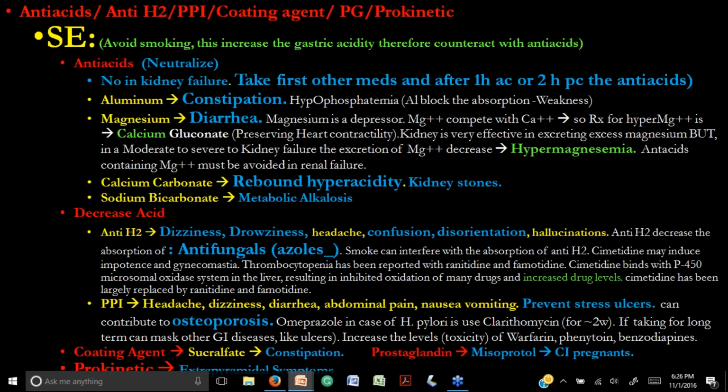And preoperative too. All right, so we have anti-H2. The main thing that we need to remember is the thing I mentioned in class. So we have H1 and H2. H1, nothing to do with the stomach. H1 is the one who releases histamine when you're sneezing. H2 are located in the GI tract, especially in the stomach.